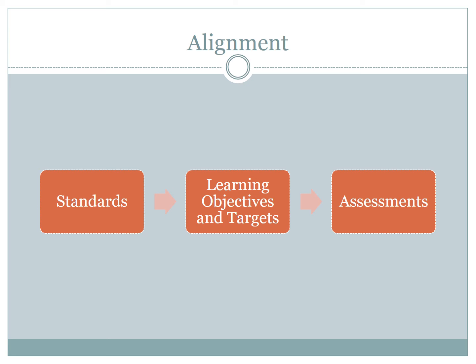You wouldn't have a standard, for example, that says that students will understand the role of technology in advancing the 20th century, and have a learning objective or target that breaks that down into understanding or demonstrating the advances that computers have helped us make, and then assess on something completely different. For example, the role of something from the 18th century. So there has to be complete alignment between these 3 items.